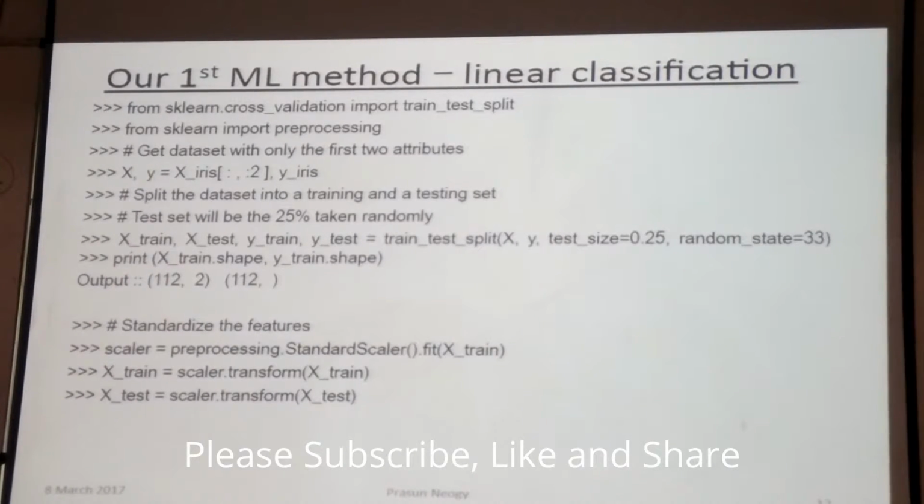So to break the data into test and train, you only require this one line. If I print the shape, you will see 112 and 112. So train data has now been, out of 150, only 112 has been chosen with 2 columns, not 4. Okay? Now standardize the feature by preprocessing StandardScaler, fit xtrain. এটা কিছুই না, this is basically this x data.